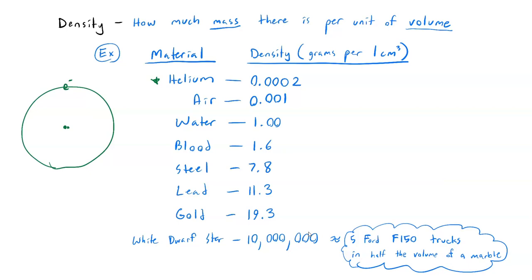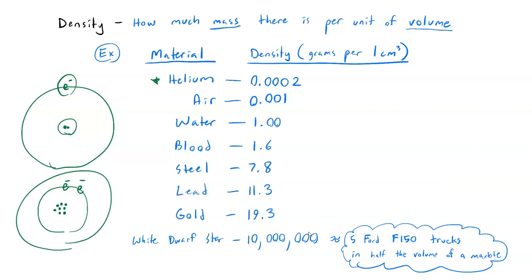I mean, 0.00002, it weighs almost nothing. Whereas air is about 5 or 6 times as dense as that. That means there's 6 times as many protons, neutrons, and electrons in the space because you have these molecules that have denser nuclei. So there's more protons and neutrons jammed together. And then there's 2 electrons on this shell and more in the next shell and so on and so forth.